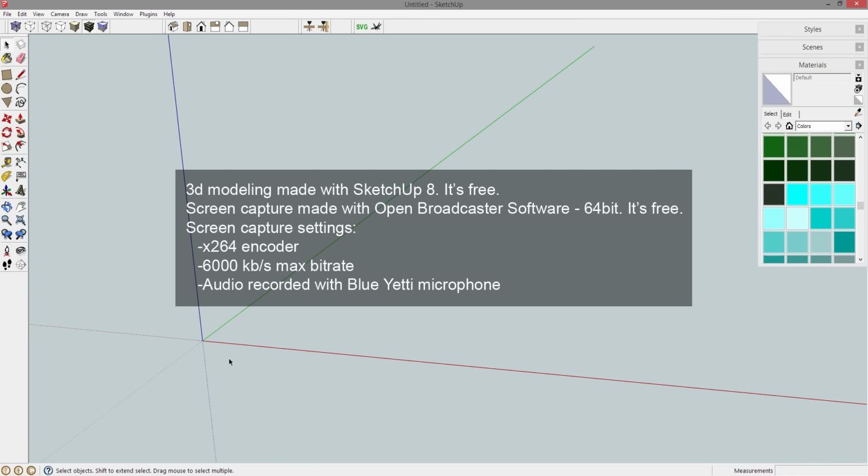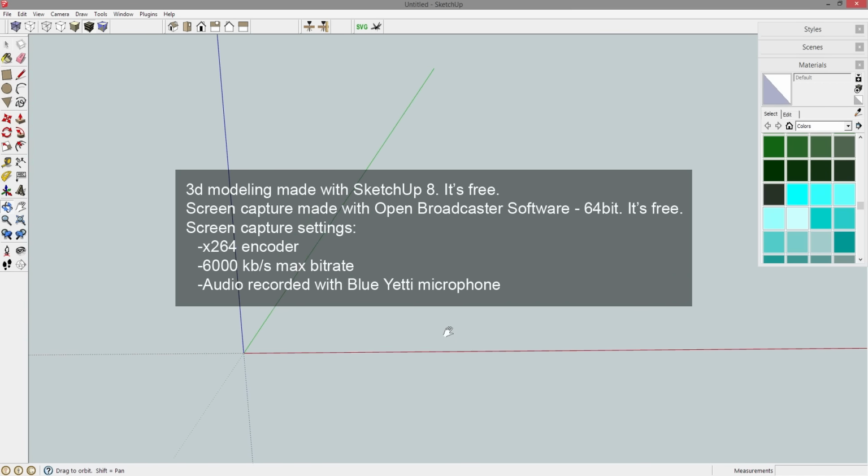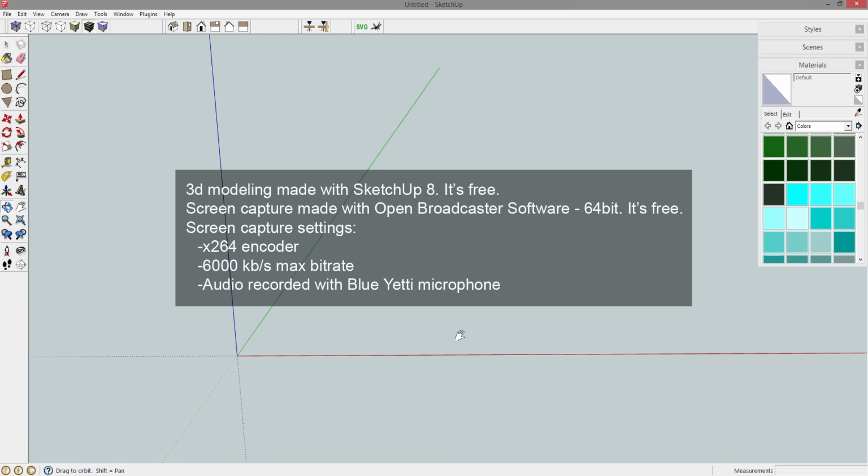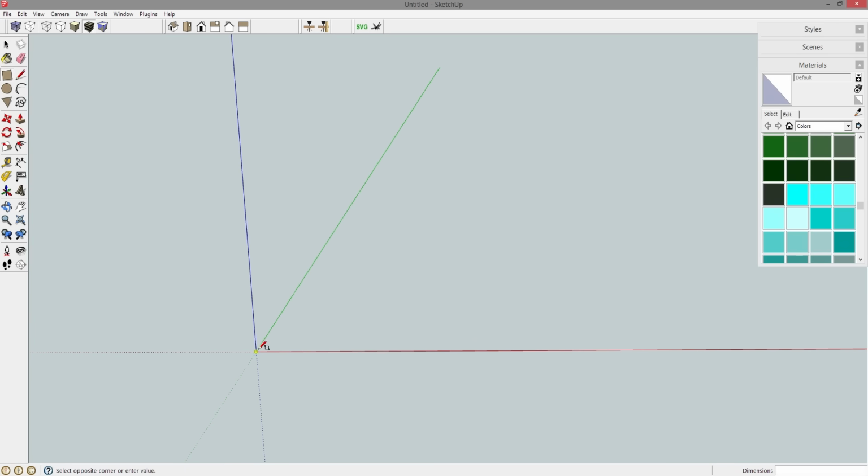Alright, today we're making a super simple sofa table with the emphasis on mortise and tenon joinery, and then also a layout diagram for the dimensional lumber used after that. So from the origin, R for rectangle, and I'm going to draw a perimeter boundary box first. So let's drop along the red-green plane a rectangle.